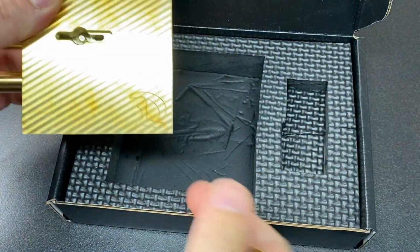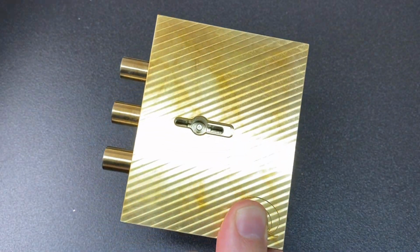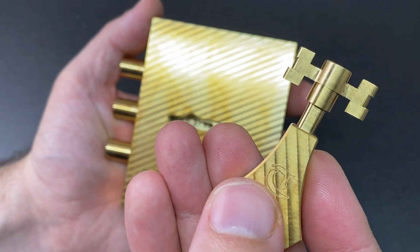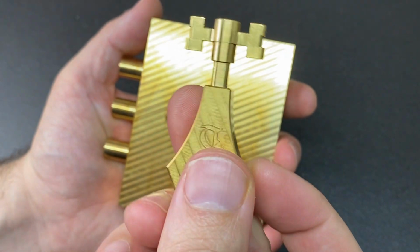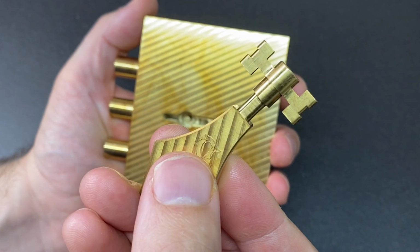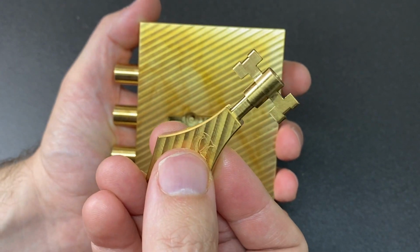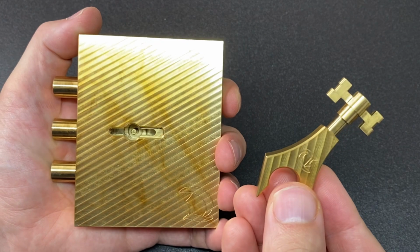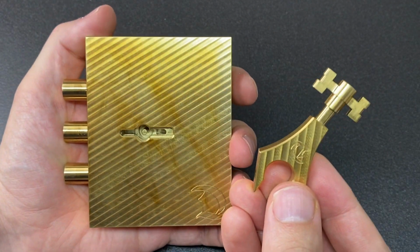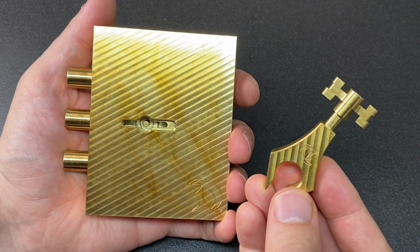It came in this lovely box with a big green D for Diggs, and here it is in all its glory. Isn't it lovely? There is the key, and you might be thinking, well, that's not a very complicated key. And no, it's not. Remember, this isn't designed to be a commercial lock or have a crazy bitting. It's really a challenge lock, which is a proof of concept in many ways. It's not designed for commercial use or to be a prototype for a commercial lock. This is a labour of love, a passion project, and a very, very cool one at that.